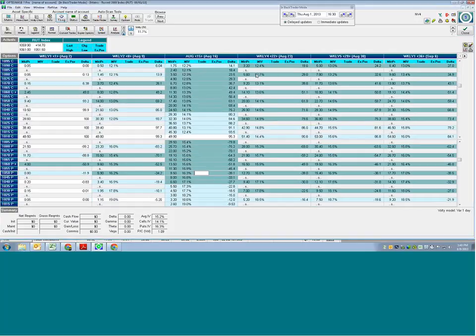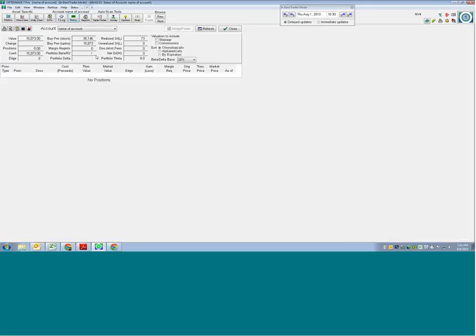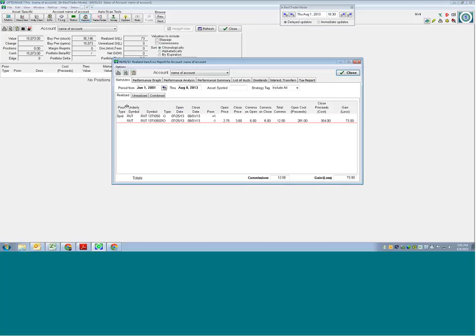Okay, so now, these are all your account buttons up here. Now I can click on Status. I don't have anything going on in Status, but what Status will do is show you how much buying power you have, all the positions you have on, your portfolio theta and delta. You could even use Hedge Finder. But I click on Reports here, and it's going to create reports.